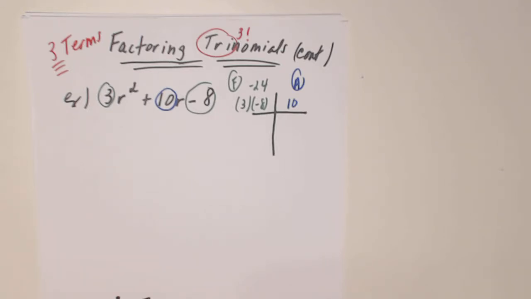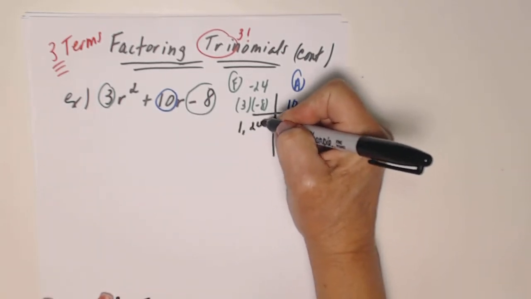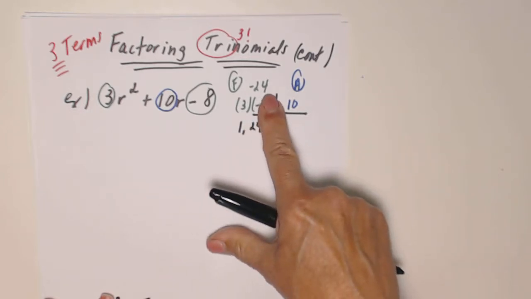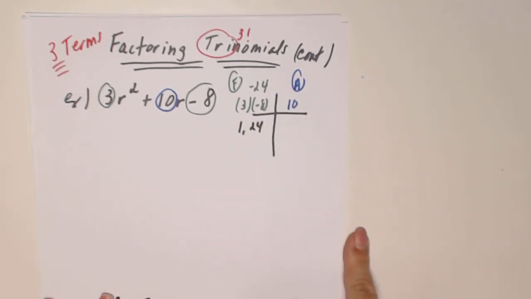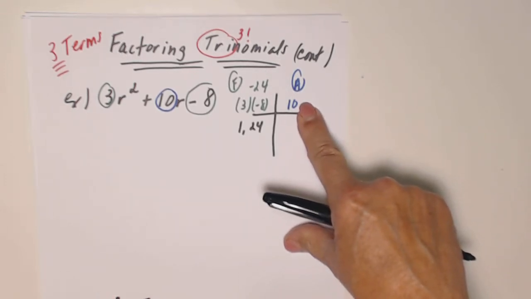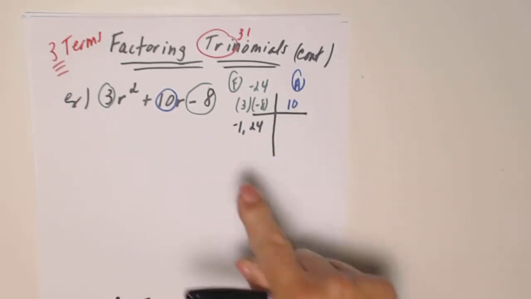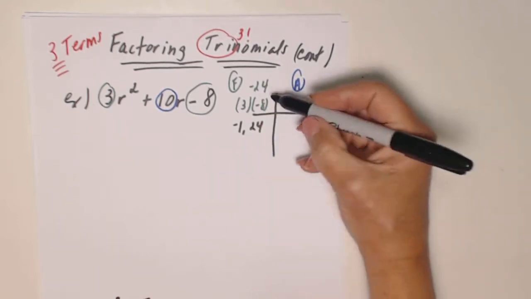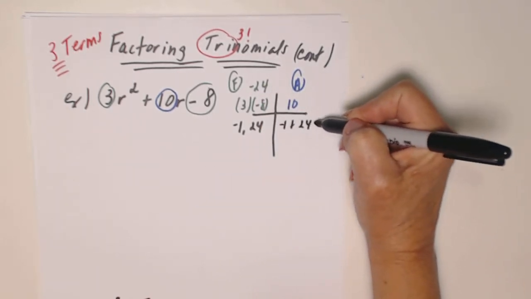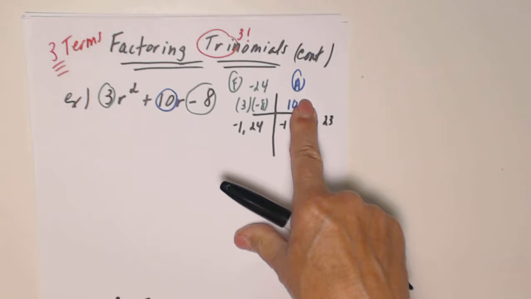So 24 happens to be a number that has quite a few factor pairs, so we could start with the most basic, 1 and 24, and as I just said, since this is multiplying to a negative, one has to be positive and one has to be negative. And since we're adding to a positive number, my suggestion is to let the bigger factor be positive and the smaller factor be negative. -1 times 24 is -24. -1 plus 24 is 23.